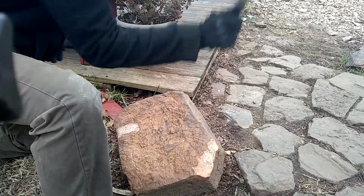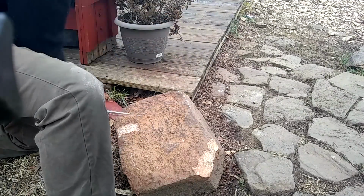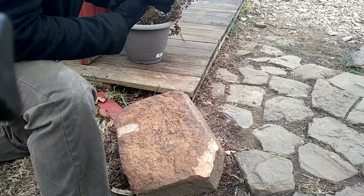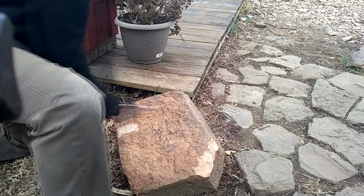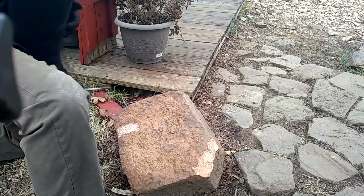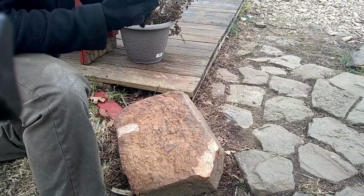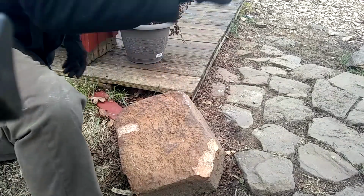Oh, doing some real damage just to the edge, but the actual blade is fairly well intact still. Starting to wear that edge completely away. But if you're going to tell me that this knife can't stand up to your daily use, again, I'm going to say you have no business owning a knife.